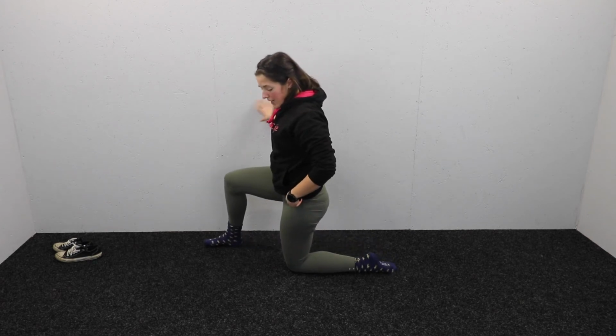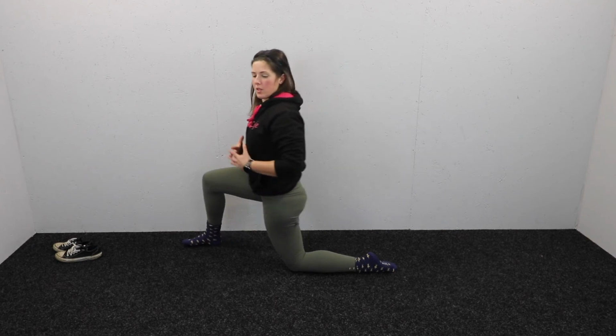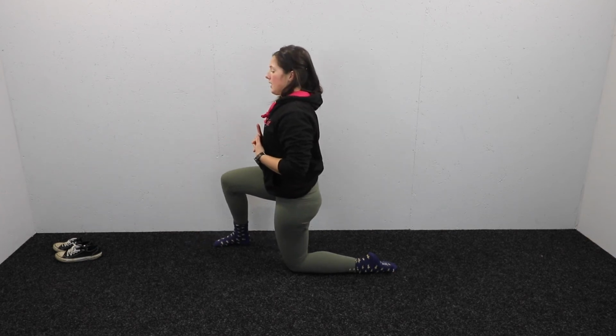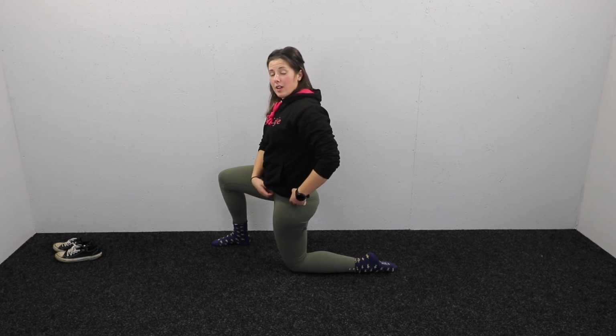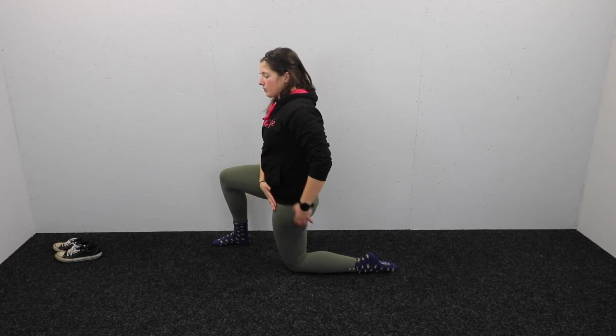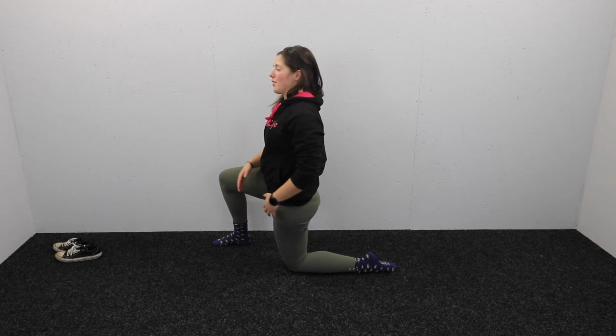Bring one foot forward, and I'm looking for 90 degrees at both knees in this position, so we don't want to open out the hip too much. So what we're going to do is now work on the front of the hip. We've done a lot around the lower back and the back of the hip. Now we're going to open out the front.